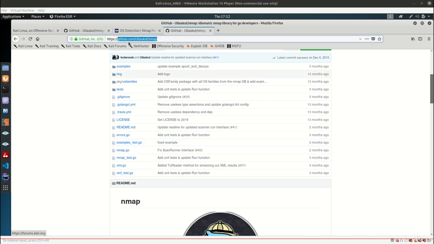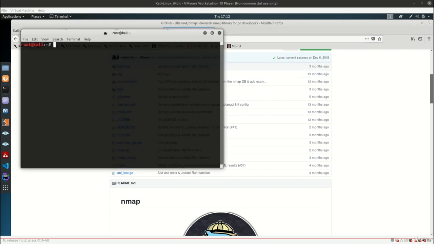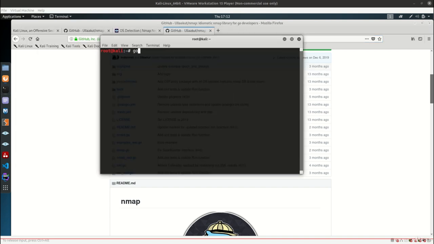To do this, just simply copy the link of this, which starts from github.com/ullakut or whatever the name is, and then /nmap, and then go to the terminal and write go get and then paste the link. What this command will do is install this library on your local PC, and then you can use this library to create your own scripts.